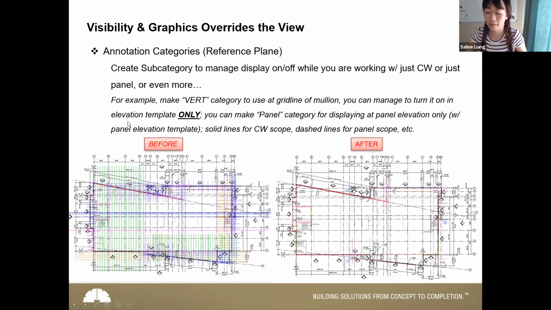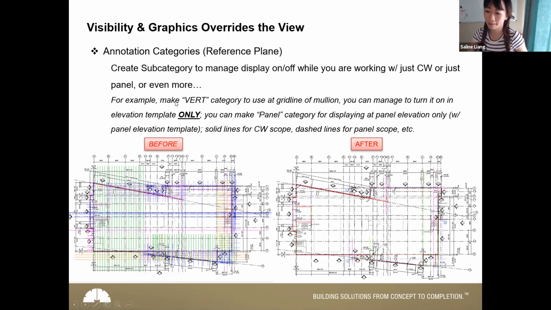So we're doing some cleanup here, like the floor plans, for example. With all the reference planes showing up, right, you will get too much. And then this one is after I'm doing something in the override of the view, and it turned off the subcategory, which I don't want to show in floor plan. It looks much cleaner, and only shows the ones that I still need, the DP dimension point. This is what I only need to select in my floor plan. That's why I like to keep that reference plane on, but the intermediate vertical ones, I turn them all off.